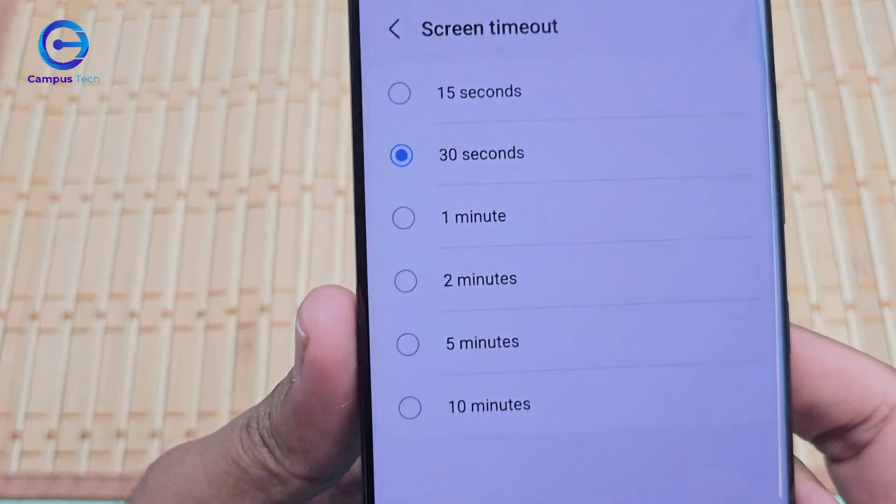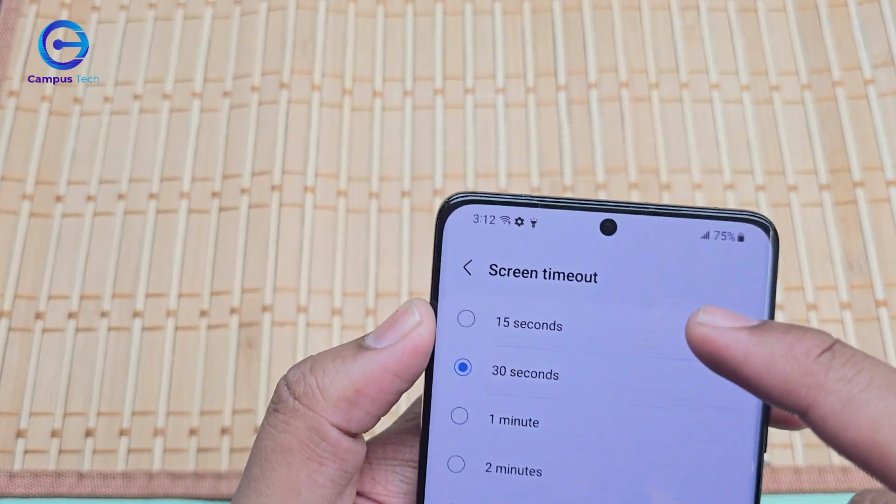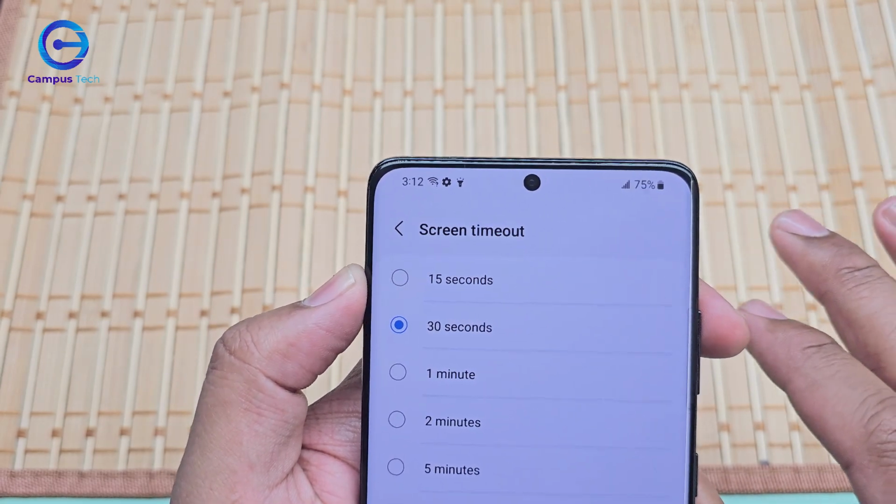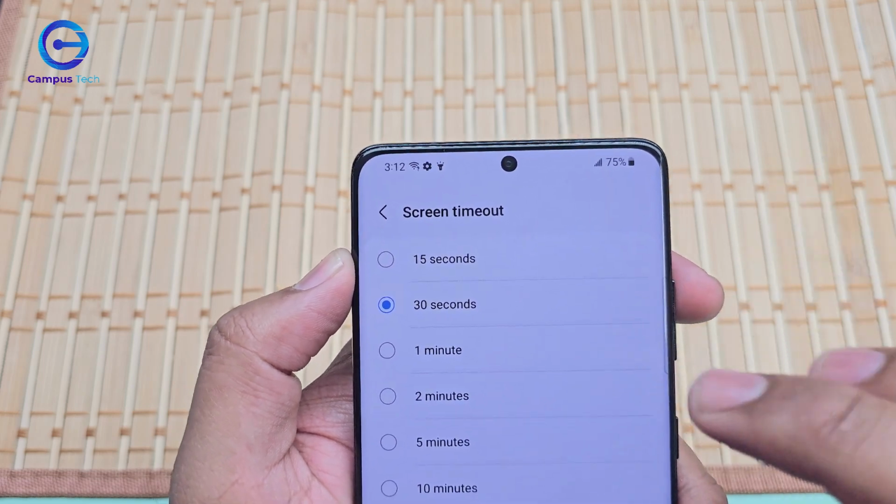And one more thing: when you lock your phone, just set this timer so it will automatically lock and black out the screen display, so it will save your battery.